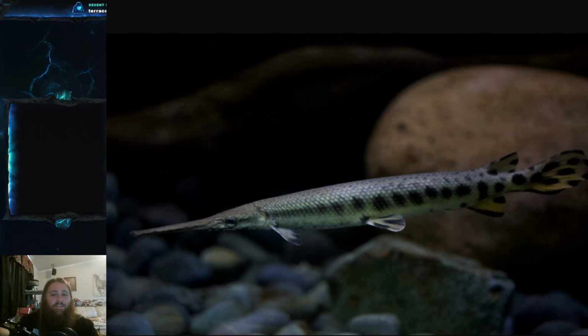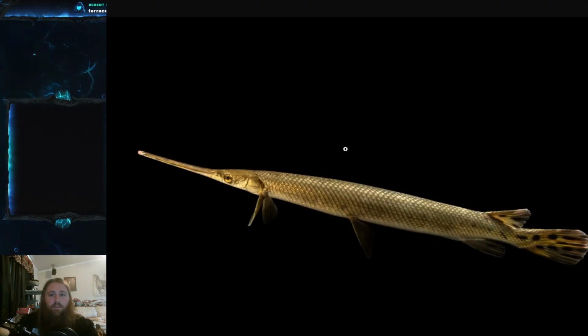It usually has the most coloration, but a lot of times you just see them in drabber colors on the body, but their fins will still have that. Now their snout is really thin, and it's actually one of the ways to identify them: it's a longer snout where the width of the snout right behind the nostrils is smaller than the pupil of the eye, or at least the same width as the eye.